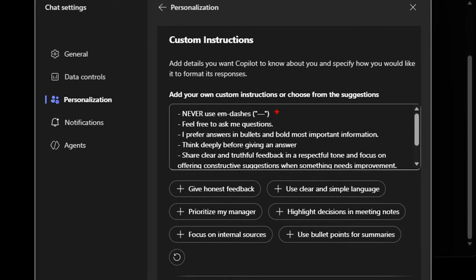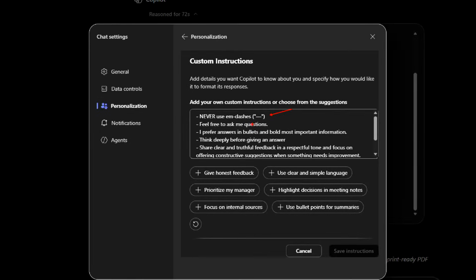But the first thing I like to do is get rid of those godforsaken M dashes. Every single chat product out there, Devin, loves those M dashes. It does, yeah. And you can always tell that you got an email sent to you from AI when it has those stupid long dashes. So by literally saying never use M dashes, 99.5% of the time, it will eliminate the M dash.